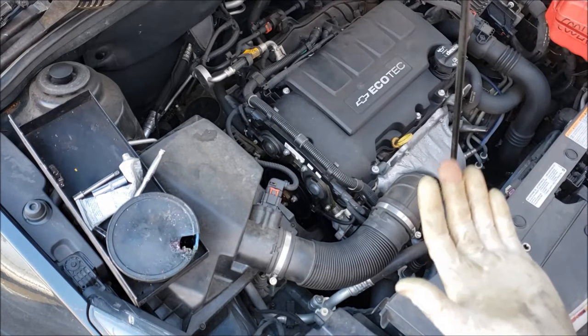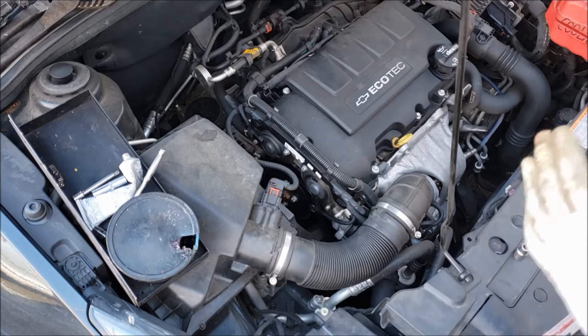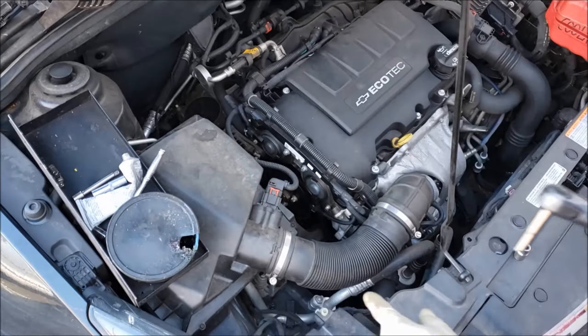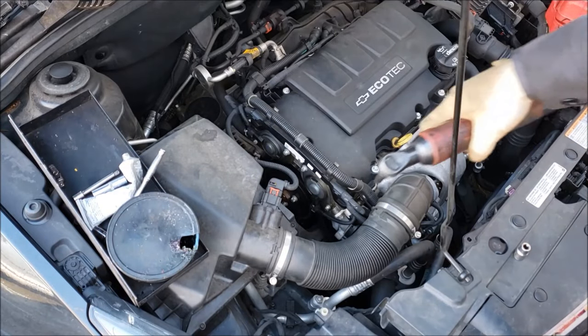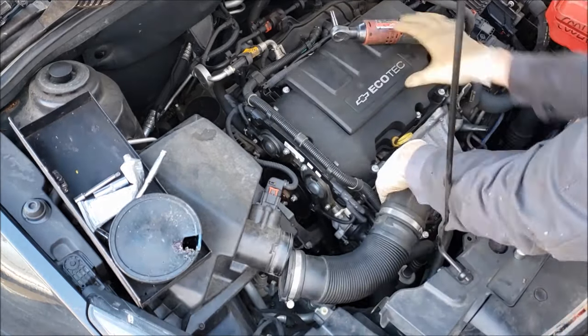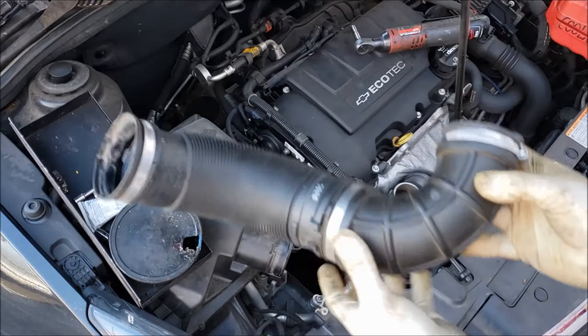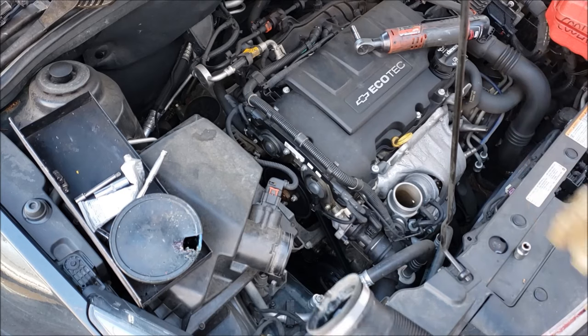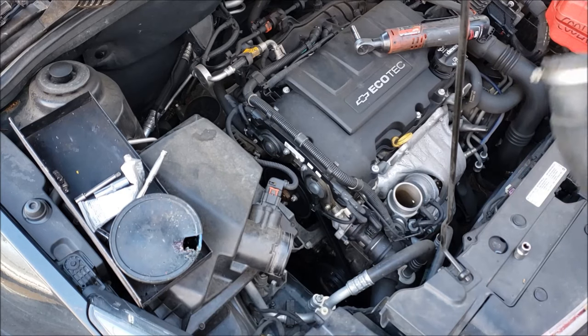The second option instead of draining it would be just putting a big pan under there to catch it if you don't mind making a little bit of a mess. So we've got a seven millimeter socket and we're going to remove these two intake boot clamps. That's what it looks like. Not a bad idea to take a paper towel or rag and stuff it in there so you don't drop any nuts and bolts inside the engine intake.